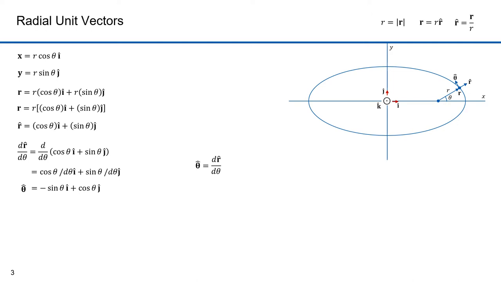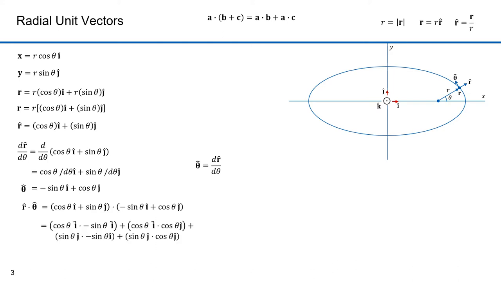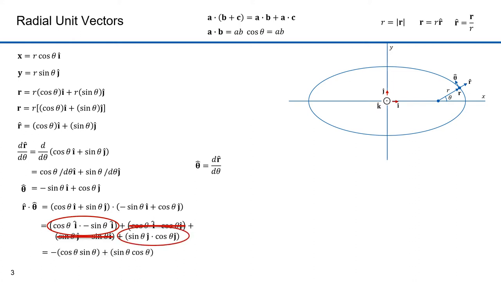Now I'll prove that the unit vector θ̂ is orthogonal to the unit vector r̂. If they're perpendicular then their dot product equals zero. Using the distributive property of dot products, if I multiply these two terms it expands out. Since i and j are orthogonal, the cross terms are zero. The dot product of two vectors a and b is the scalar |a| times |b| times the cosine of the angle between them. If a and b are collinear, cosine theta equals 1 and the dot product is simply ab. These two terms are collinear, so I can reduce the equation to minus cosine theta sine theta plus sine theta cosine theta, which equals zero. Hence the unit vector θ̂ is orthogonal to the unit vector r̂.